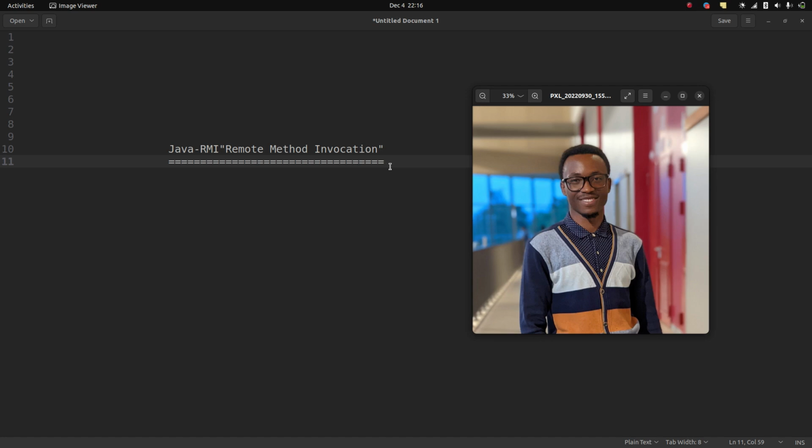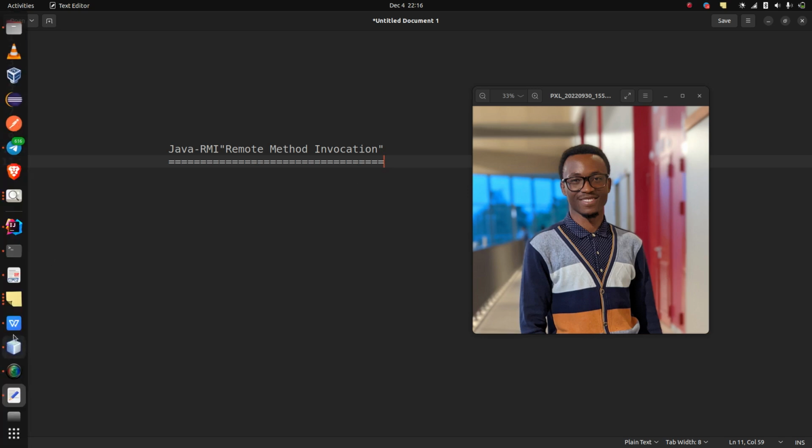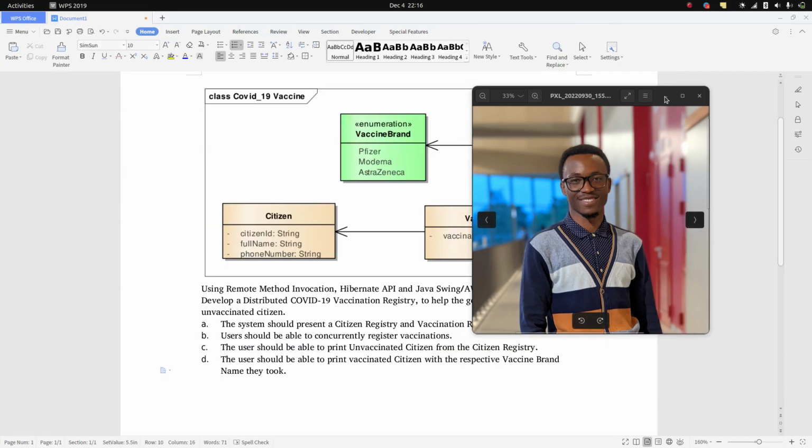Without taking much time, I'm going to work on a certain project. It's going to be the easiest one actually, but it's going to be helpful, so that you grab the logic behind remote method invocation. I will be talking a lot about the server and the client, how they're going to communicate, and some key steps to follow so that you don't lose track and you know exactly what you're doing till the end.